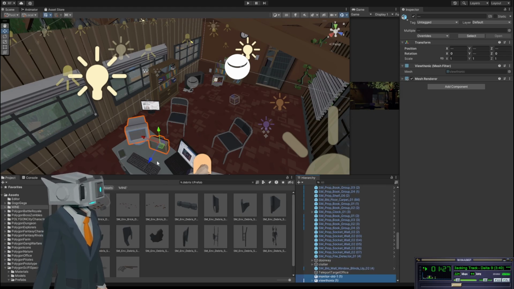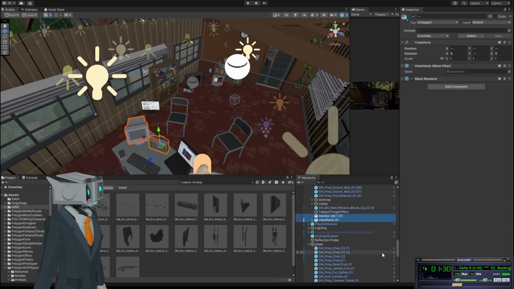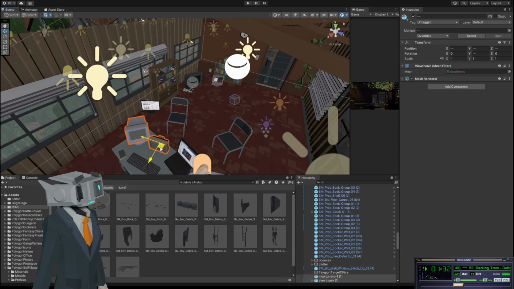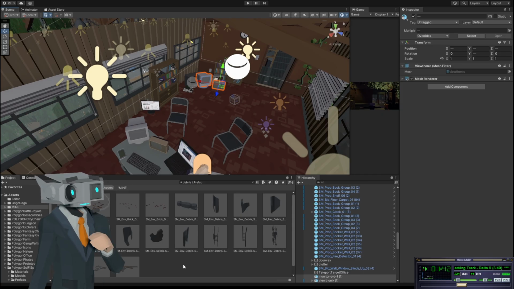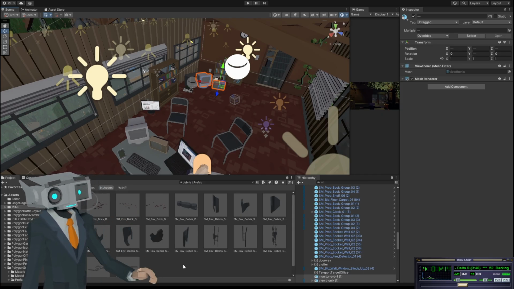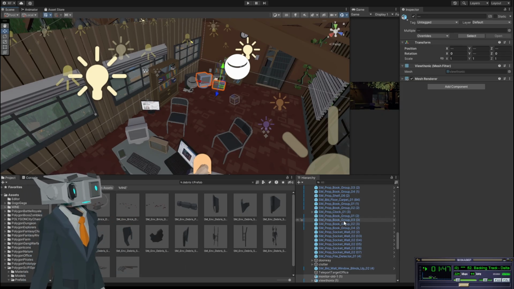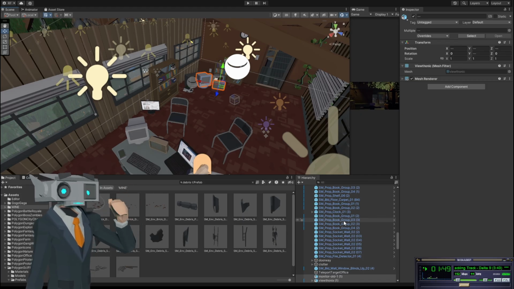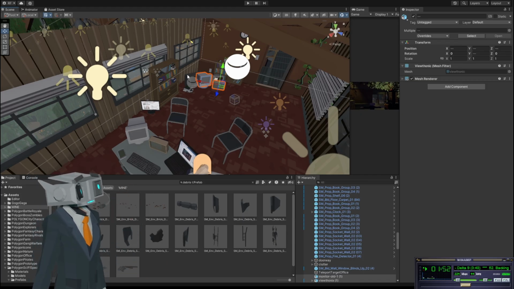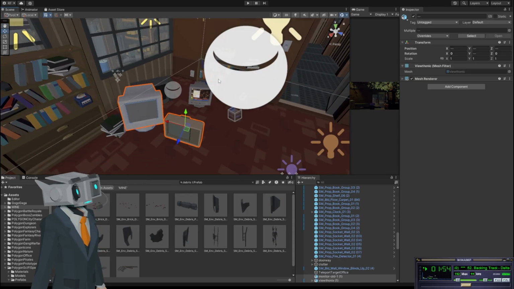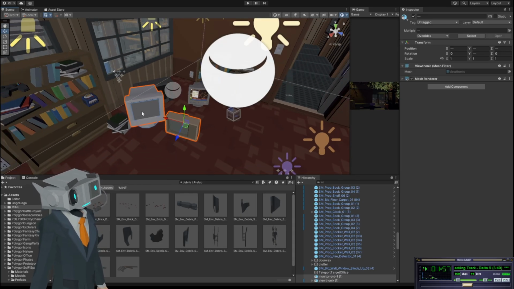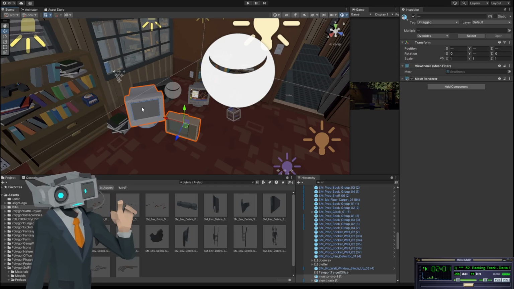One of the really nice things that I discovered and should have known in the past is that when you update a prefab, so when you update an asset in here, it will update instances of that asset that are already in the game. Let's say I add in the screen where I can apply textures and movie files.